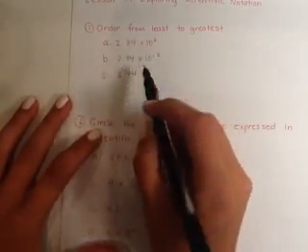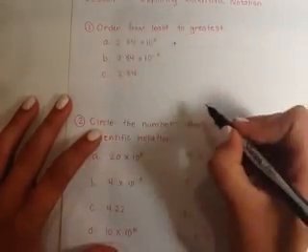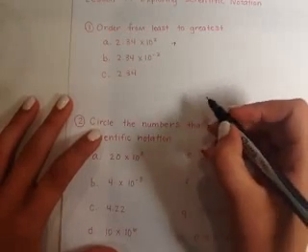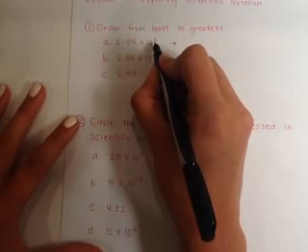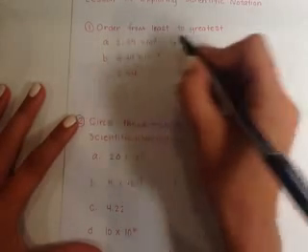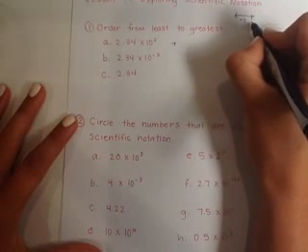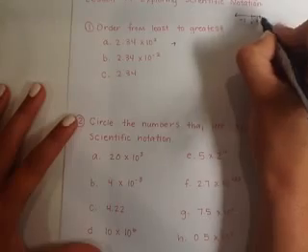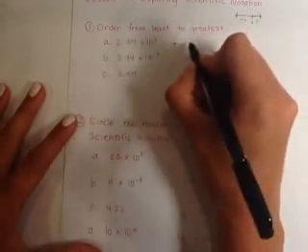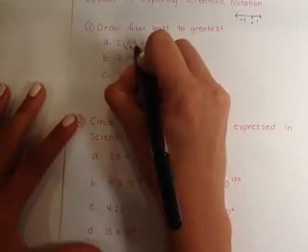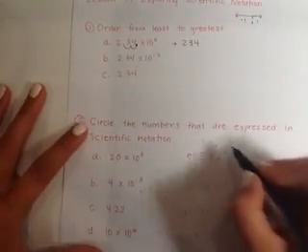But to order from least to greatest and compare these, it would be easiest to put these in standard notation, which is just a regular number. So because this is a positive 2, if I think about my number line, negative 1, 0, 1, I know positive numbers go to the right. So here I will move the decimal to the right 2 places. So 1, 2. To write this in standard form would be 234.